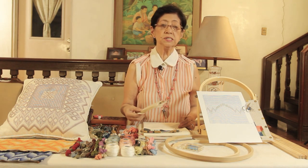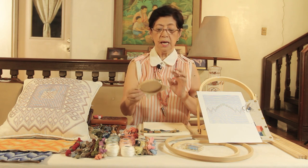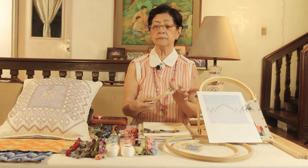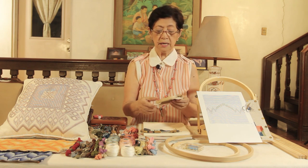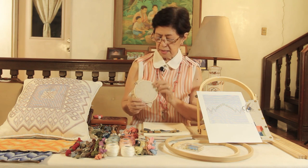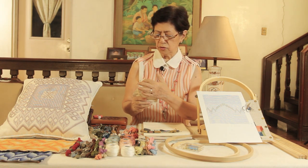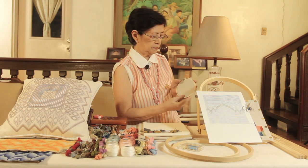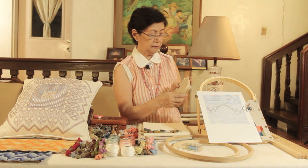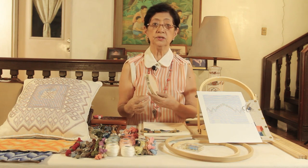By the way, if you are using an embroidery hoop, even for cross stitch or any form of embroidery, make sure that the one that tightens the screw is positioned on the, they call it the 10 o'clock position. That means, if you look at the clock, this is the 12, 11, and 10. So it should be on your left. So this is how I'm going to hold it. It is on the left. But if you are left-handed, it should be on the 2 o'clock position.